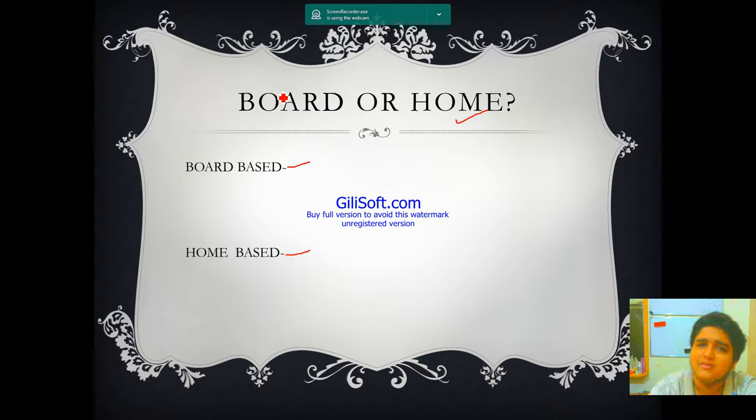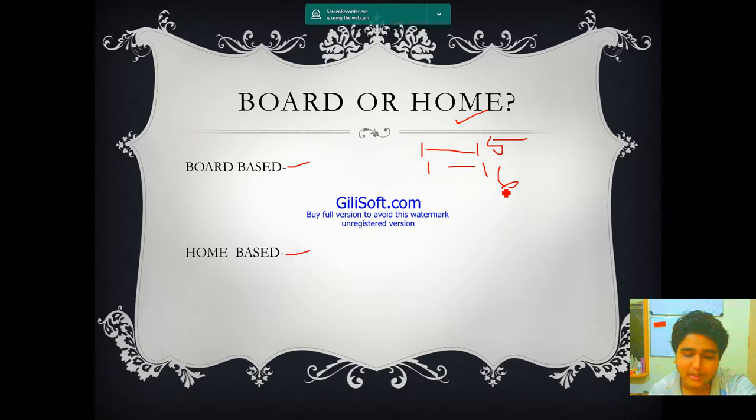Because next year onwards, you will completely be thrown out of CC, as in you will not be able to take any of these decisions about whether to write board or home-based, and you will have full term, as in chapter 1 to 15 in maths and chapter 1 to 16 in science. You have to study every single chapter for your final exam. Obviously, you'll have term-wise distribution, but in the first term, your half-yearly exam, you'll be writing half of the textbook, and in your final exam, you'll be writing the whole textbook.